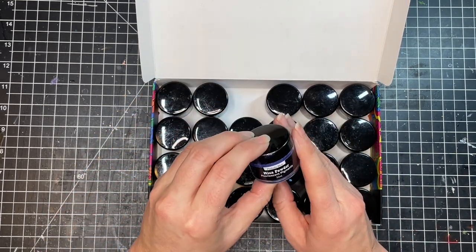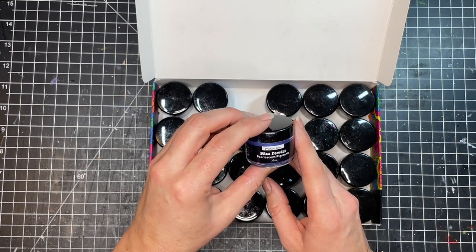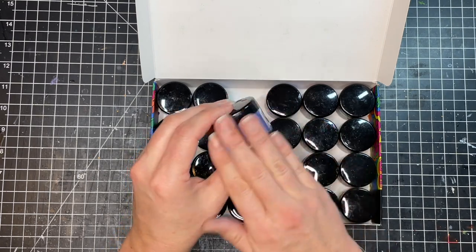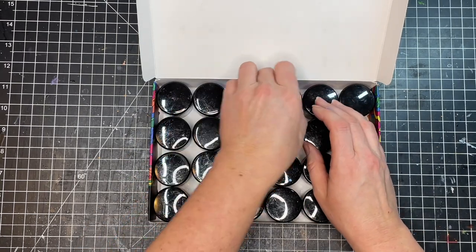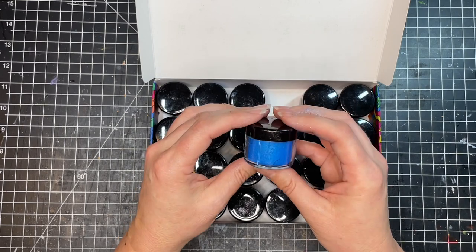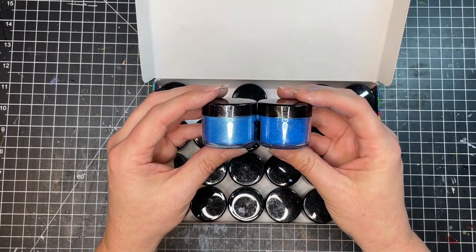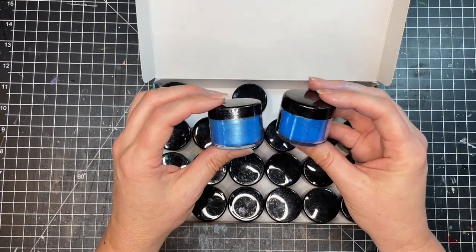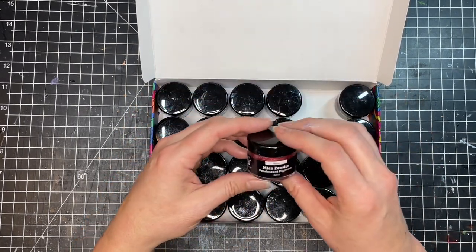And this is phthalo blue. I'm not sure if that's how you say that. P-H-T-H-A-L-O, phthalo blue. It looks kind of like a purple. It's gorgeous. This one's really pretty. And then this is brilliant blue. You can see the difference here between the Carolina blue and the brilliant blue. They look like they're the same blues, but they have sort of different highlights in them. Very cool.